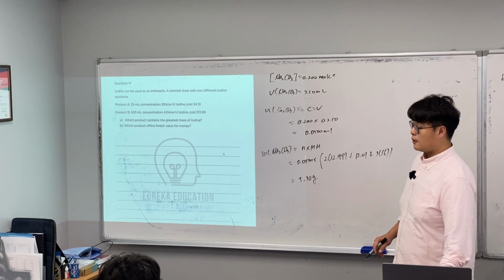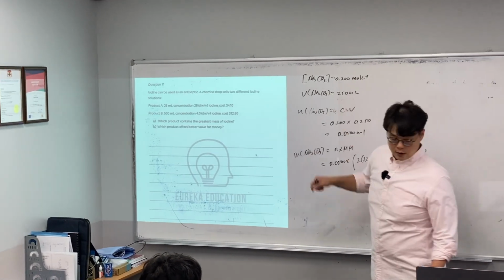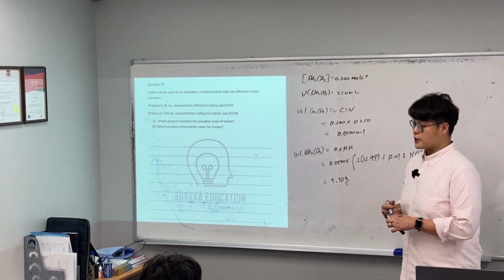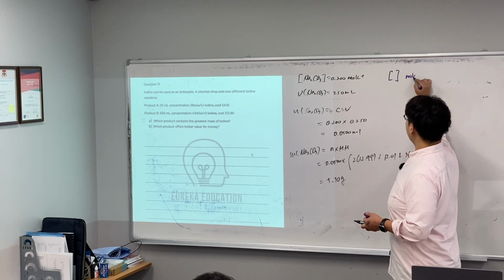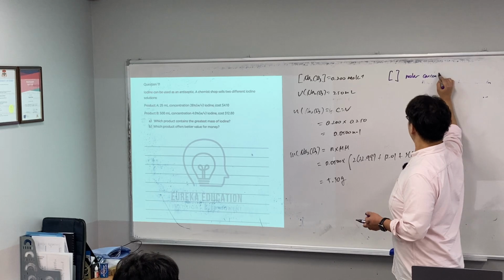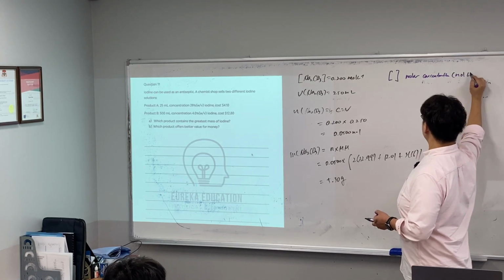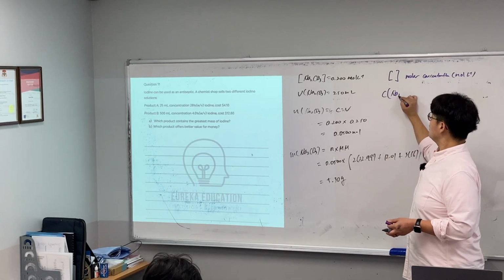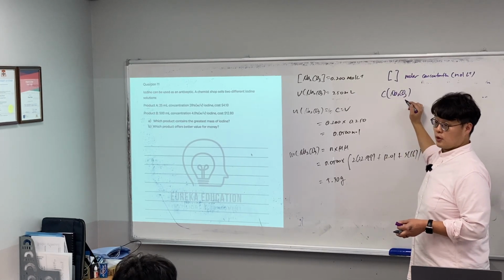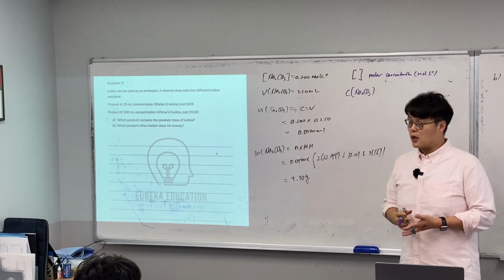What are the brackets here? The bracket? This bracket is the symbol for the molar concentration, so this is only for the molar concentration, with the unit of mole per liter. I can only use that. Generally, we're using something like this for the concentration values too. Okay, so that can be any of ppm, gram per liter, you name it.